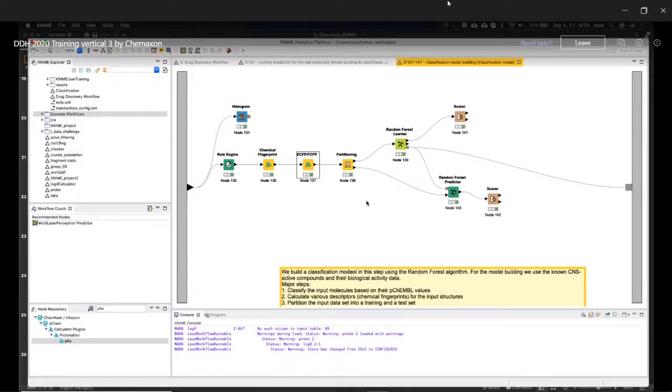Okay, then what we want to do is make a model. For that, a portion of this data should go to the learner module, and we use the second part of the data to try to predict whether they are going to be active or not. We know from the Campbell measurement whether they are active or not, so we can compare how good our model is.